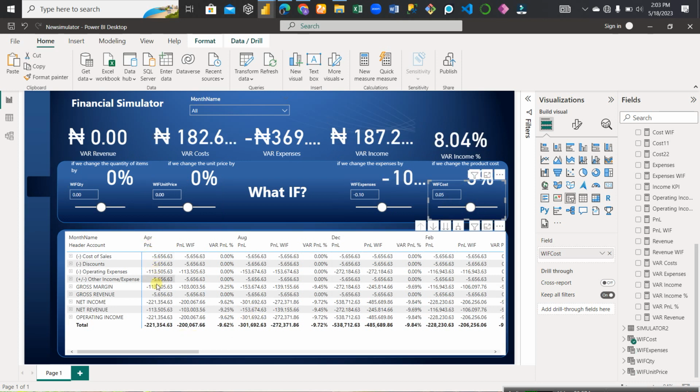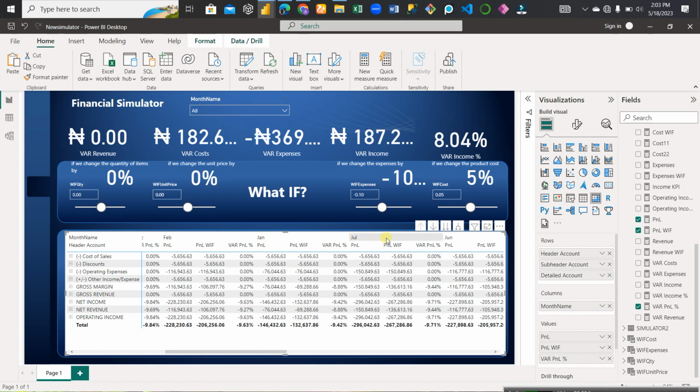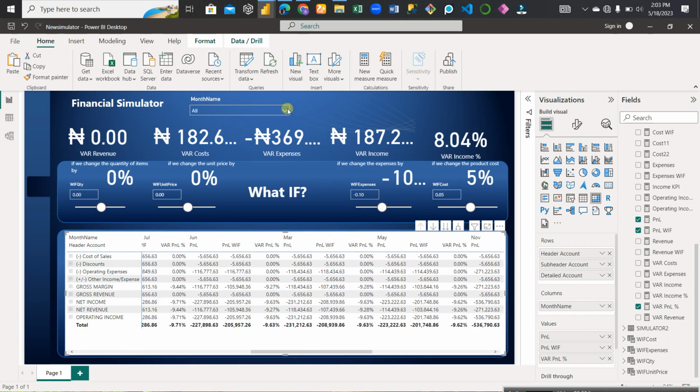So for April, this is the PNL value for the cost of sale, the discount, the operating expense, the income, other income expense, the gross margin, the PNL what if, and then the variable PNL percentage. And this is for August, for December, February, and January to July, June.